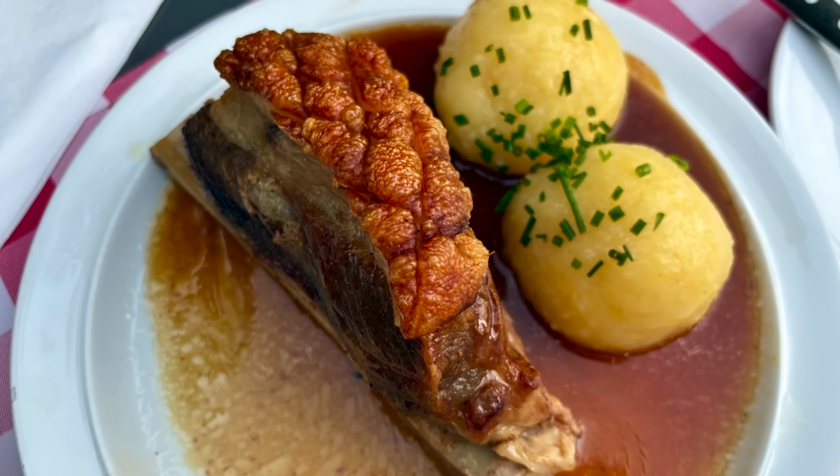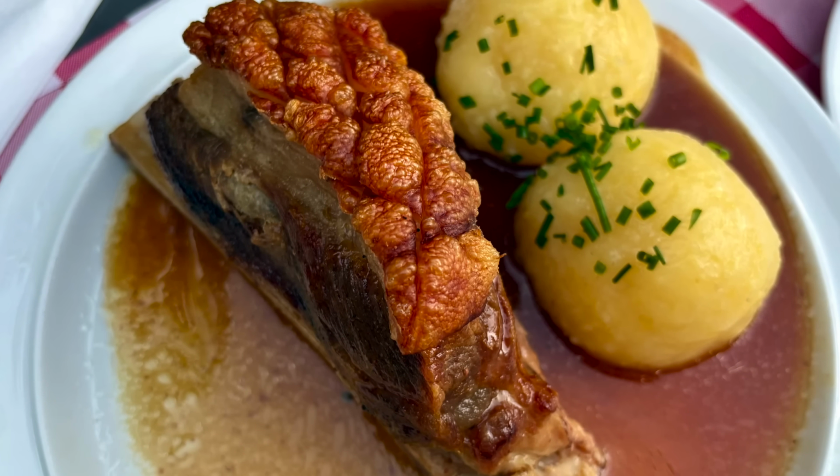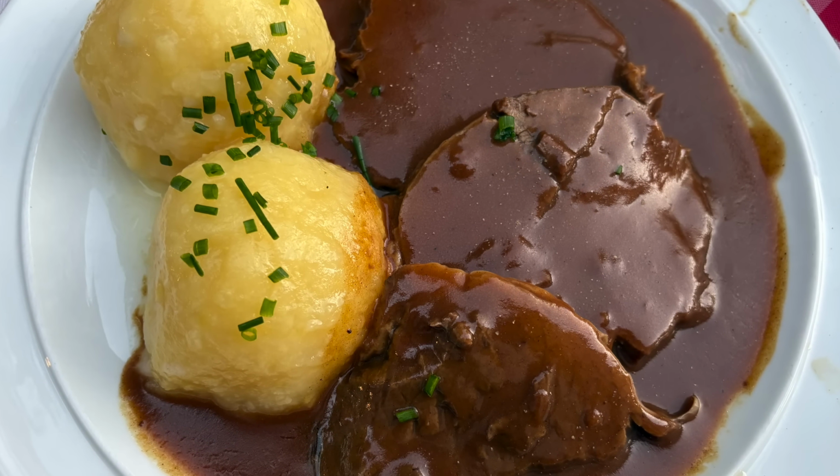Okay, so we just finished our dinner here at the Golden Posthorn, and the Schäufele was delicious, fall off the bone, nice, crispy rind on the outside, delicious and juicy, and the Kartoffelklöße, the Kartoffel dumplings, the Knödel, honestly, some of the best I've had. I don't know, I really liked it. Betty's sauerbraten was quite delicious. It was really unique because Nuremberg is like the home of Lebkuchen, which is like gingerbread, and they used Lebkuchen somehow in the sauerbraten gravy, so it had like a really unique taste. It was quite flavorful, really good.